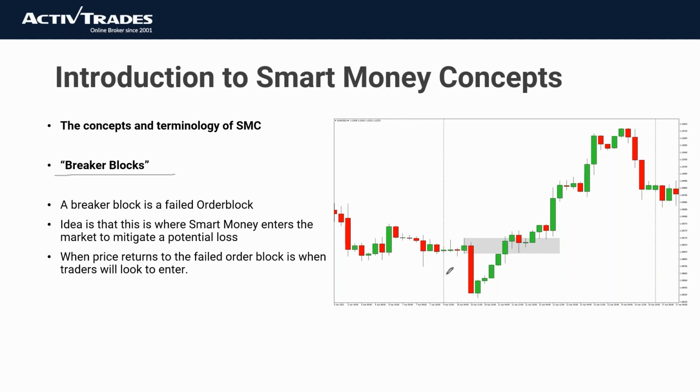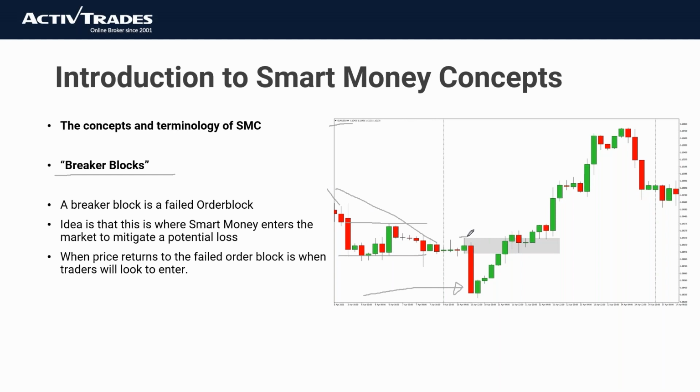Now, what does that particularly mean? In this particular example, this is the euro dollar 4-hour chart. Price had been working its way down in a downtrend, and it continued. You can see there was a very big drop there. So a supply and demand trader would call that a drop base and then another drop.